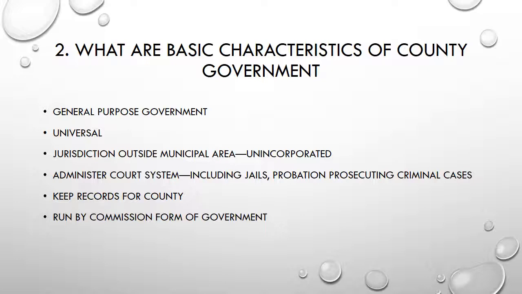And it's run by a commission form of government. That's another characteristic that is usually, although it's not the case in Cook County, usually there's no executive. It's just a group of legislators who run it, much like the way city councils are run, without a mayor or a manager. That's called a commission form. And so that's essentially what is done at the county level.